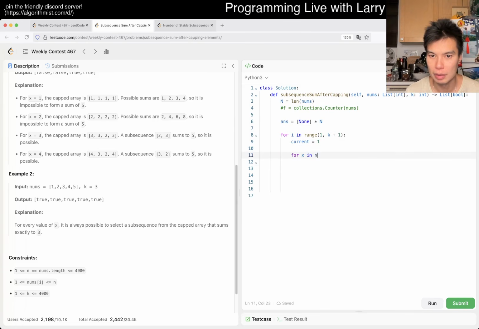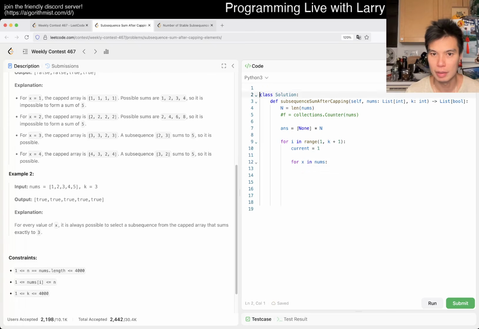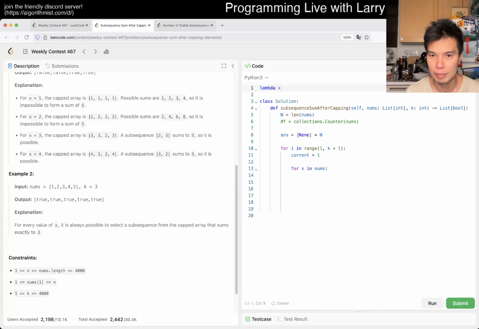For X in nums, let's do have a, what am I writing? I'm a little bit rusty for some reason.